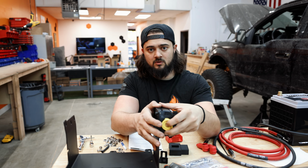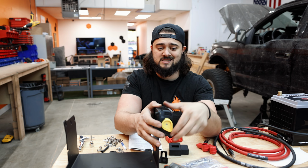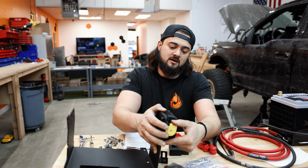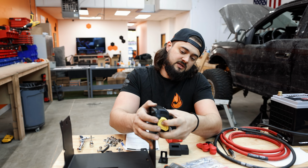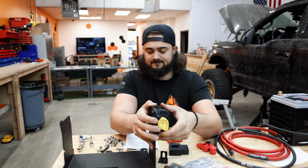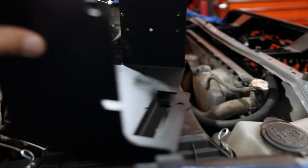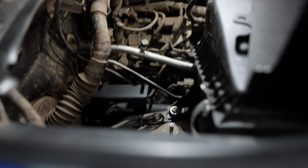So if somehow, say you run your radio, something factory that's connected to that primary battery and it kills that, you can use this to manually connect the two batteries by, once again, simply pushing in on that middle piece there. So now we're getting ready to drop this dual battery bracket into place over here on the passenger side.